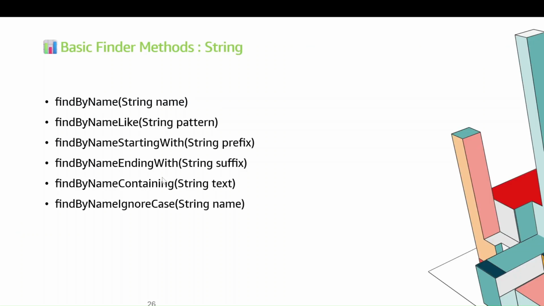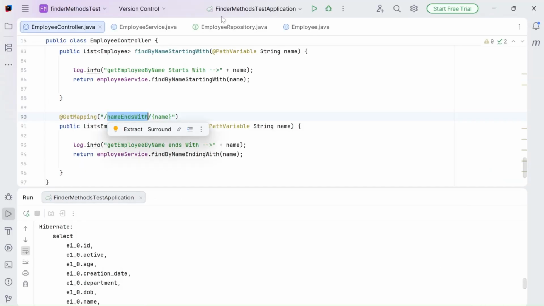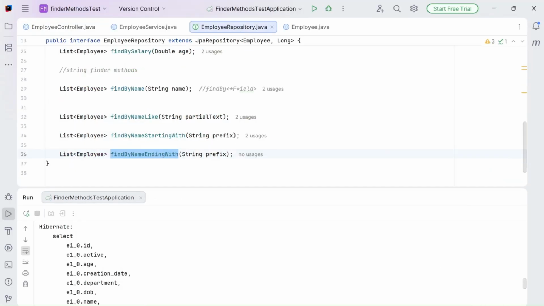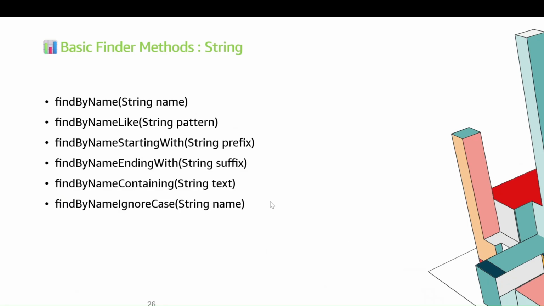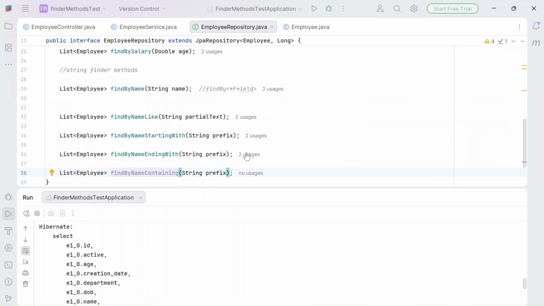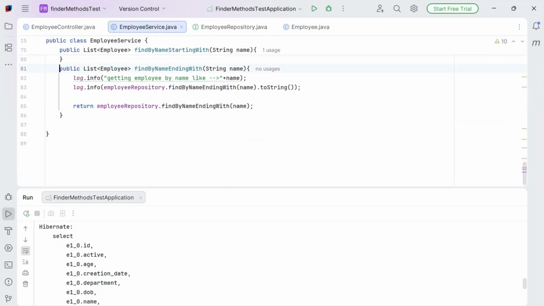Next, say containing. Name containing. Perfect. Say containing.